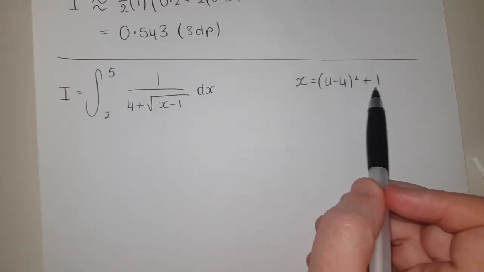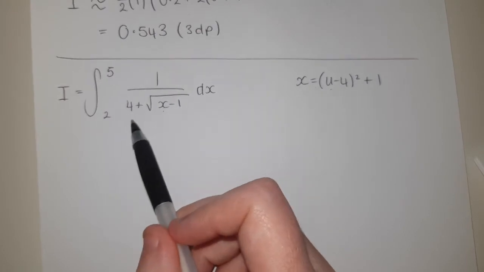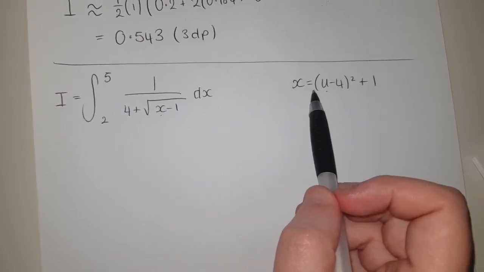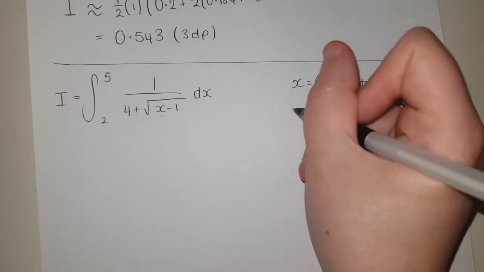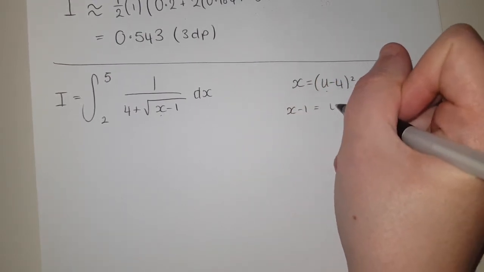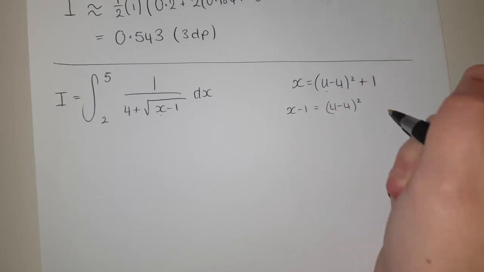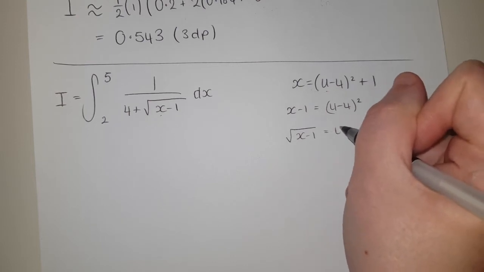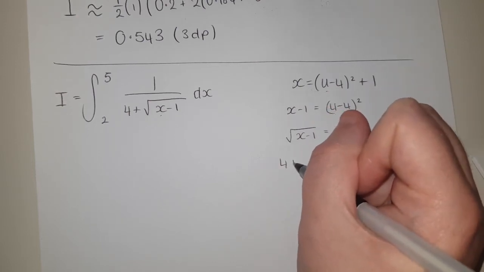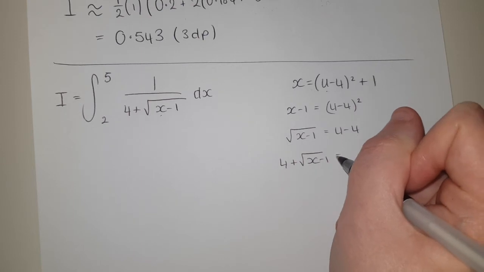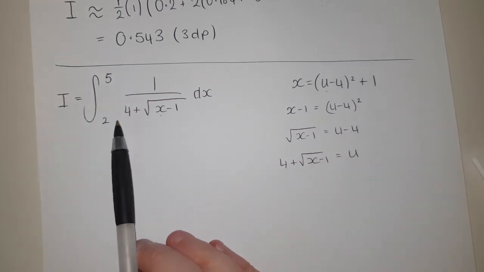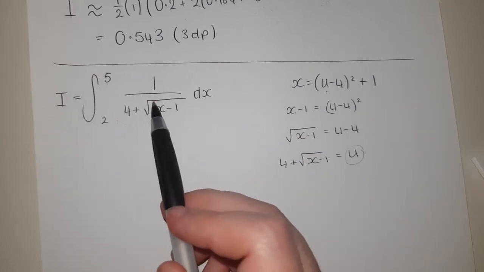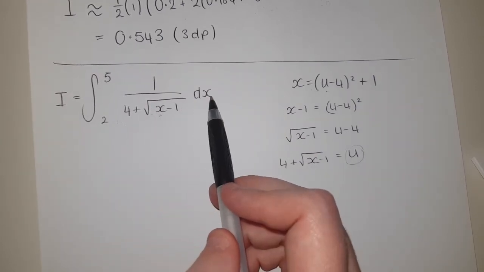Okay, so you can substitute all of this into there and tidy it all up, or I'd advise rearranging just to see what it gives us if we rearrange for u. So if you subtract 1 from both sides, and then if we square root, and if we add 4, so you can see everything on the bottom of my fraction there is just going to be replaced with u. So that part, nice and easy to deal with. The dx, a little bit trickier.